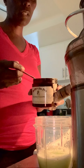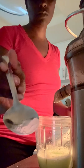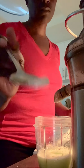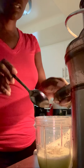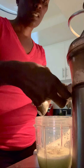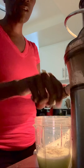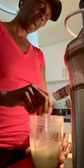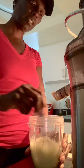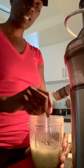Some people boil it and make it into a gel or tea or whatever, but I just take mine straight, just like that. That's what it looks like from the sea. I put this in and turn it upside down so there's no drippage. Stir it up and mix it in really, really good so it dissolves, because it can kind of clump a little bit. The cucumber juice helps to thin it out.